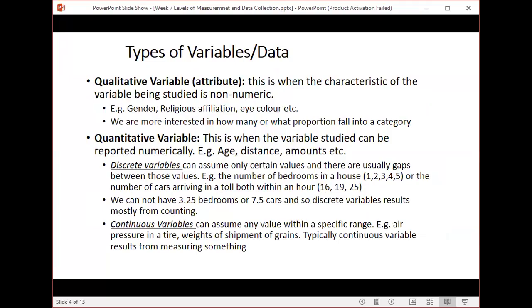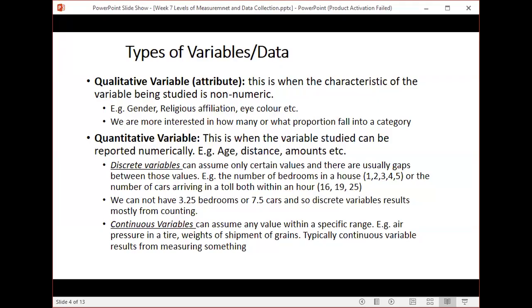Qualitative variables are the ones that are just describing a characteristic about something. Normally it's an attribute: your hair color, your eye color, those sorts of things. It's a description, right? Are you male or female? Are you Catholic or Methodist? Are you a Muslim or are you a Christian? All of these are attributes or characteristics about the experimental units you are looking at. Okay, so all of these are non-numeric.